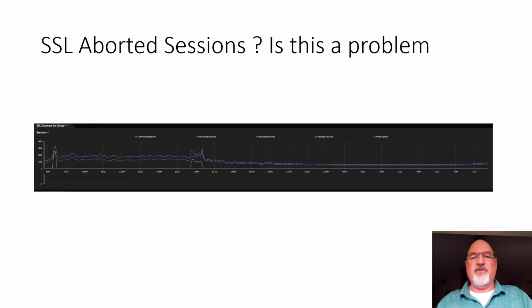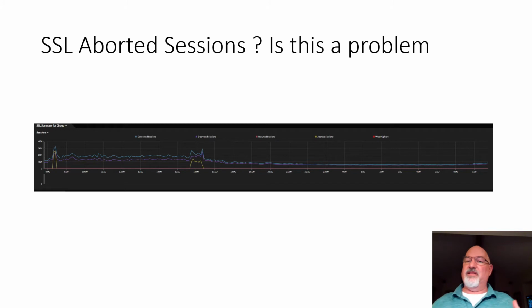you'll see that we're seeing a lot of aborts. If you look over here, this yellow is aborted sessions. So normally we run along, no problems at all. We had the same problem earlier in the day where the TLS handshake, and this is specific for SSL. So this is not looking at TCP. This isn't looking at HTTP after the fact. This is only looking at the TLS handshake, and it starts measuring from the minute Revealx sees the client hello.